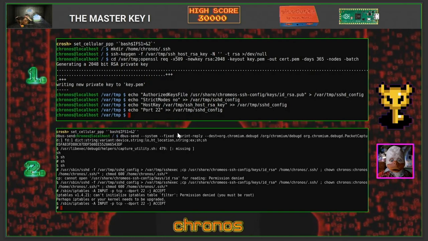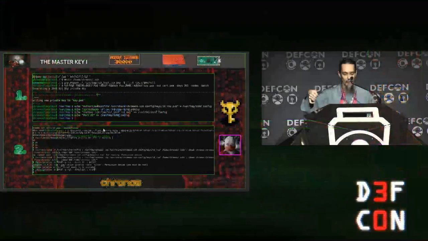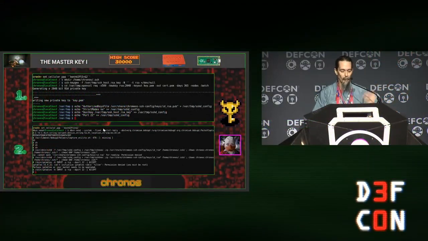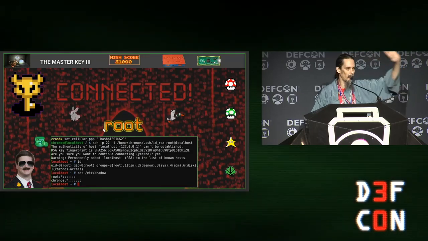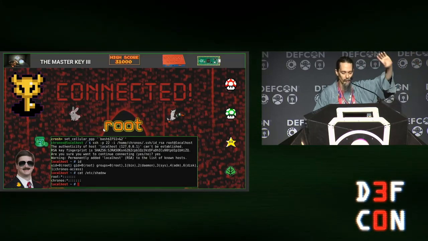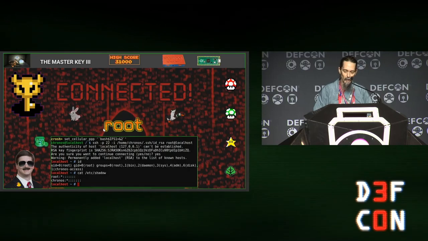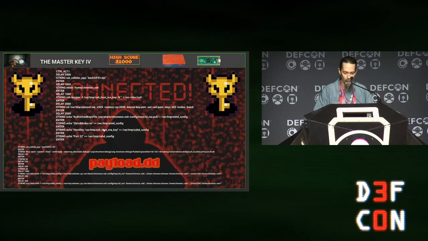So taking the Pico Ducky, I put one script on the Pico Ducky, so if I plug it into my Chromebook, it takes about 30 seconds and it will go through this process and it will leave three tabs up on the Chromebook. One is shell scripts, one is Chronos, and one is root. So that is where the master key for the Ducky comes in.